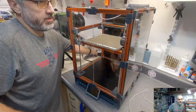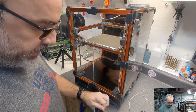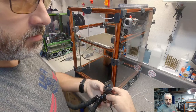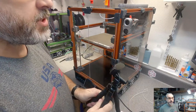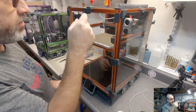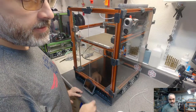So I have, and this is probably an expensive way to do this, some of my 24 gauge PTFE insulated wire here. I was thinking about that, low-tech, why not Micro-Fit? Because I'd have to have two connectors. A 4-pin DuPont is gonna take no space in the corner, and I can almost put a piece of VHB on the side and just adhere it to the side of the extrusion there.